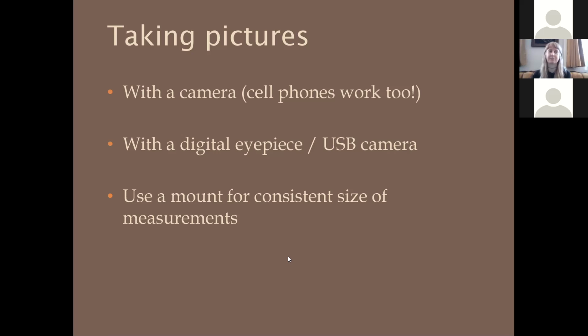HDMI cameras are often more highly rated. Or you can just have a regular camera if you have some sort of fancy camera, or even your cell phone, you can get mounts for the microscope that will keep your chosen camera at a consistent distance away from the eyepiece. This is going to come into play in a minute, but if you're using a program to measure things, you need the distance of your camera to always be at a consistent length away from the eyepiece. Does that make sense?